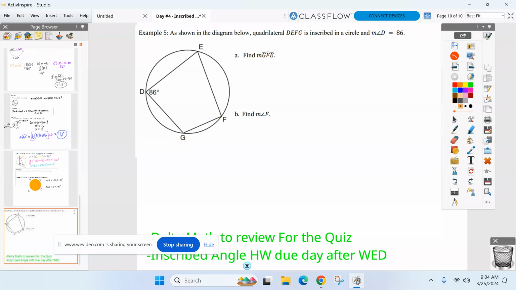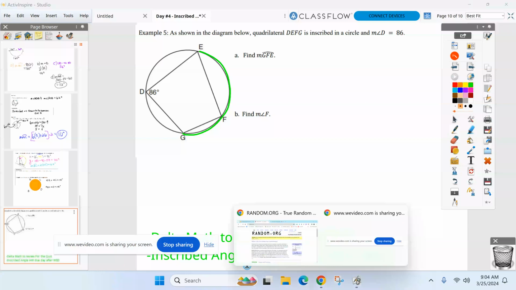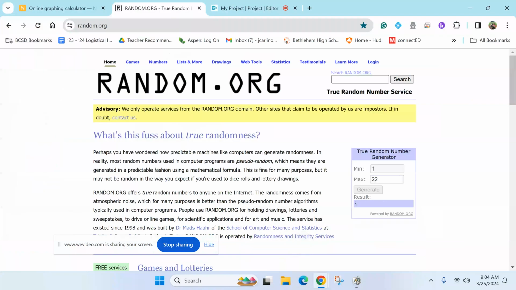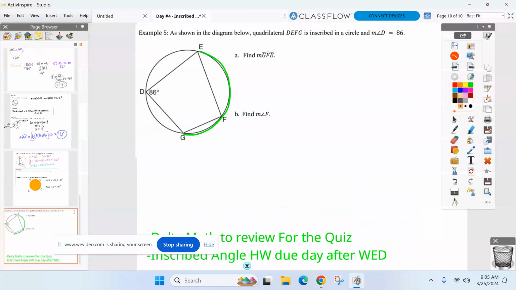Let's start with arc GFE. This one right here. What is the measure? So I'm looking for degrees, not length. Measure of that arc, GFE. How'd you go about it here? Going back, Lily? On fire today. What'd you do? 86 times 2. Good. Lily said, hey, 86 is inscribed. It's drawn, connected to that arc we're looking for. So I got to double it. 86 times 2, 172. Good job, Lily.